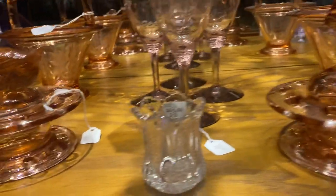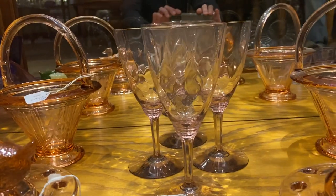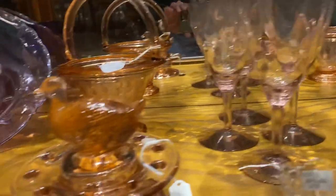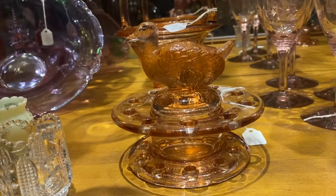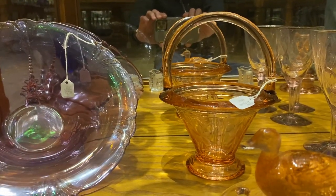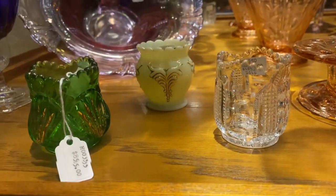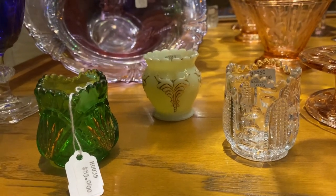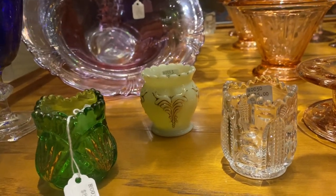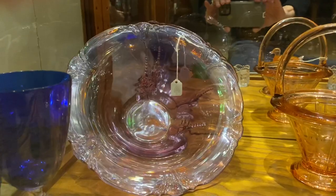Panel Cane Toothpick Holder, $65. Four Wheel Bash Hawthorn Water Goblets with excellent colors, $35 a piece. Two-Piece Flamingo Duck Flower Frog Combination, $235. Double Ribbon Panel Basket in Flamingo with a nice cutting on it, $175. Putney and Diamond Point Toothpick Holder on the right, $125. Ween Scroll Custard Toothpick Holder in the back, $25. Pineapple Fan Emerald Green Toothpick Holder, $85. And to finish up this case, an Empress Dolphin Footed Floral Bowl in Alexandrite at $325.